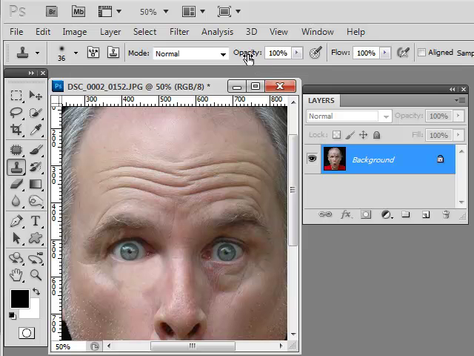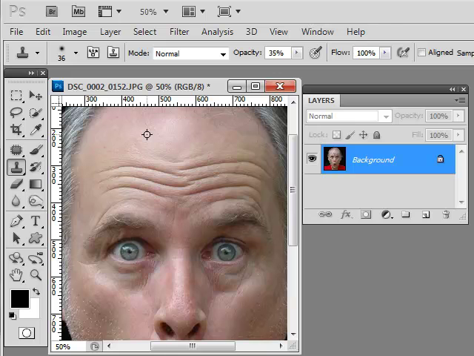Now the opacity is at 100%, so it's going to clone in, blend in 100% of these pixels here. So let me try this again. I'll do a Control Z or Command Z to step back one. Now I'm going to pull my opacity down to, let's say, 30, 40, maybe 35, if I can actually get that. And I almost can. Yeah. Now I'm going to do it all over again.